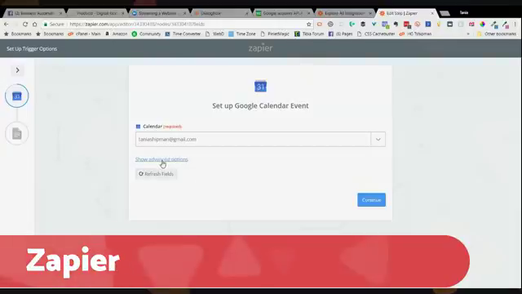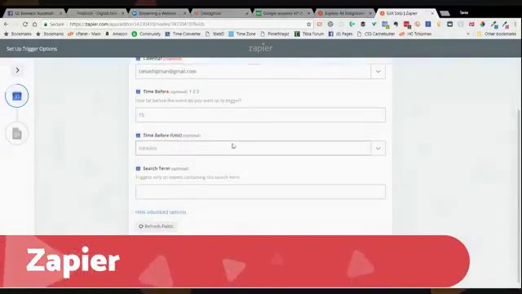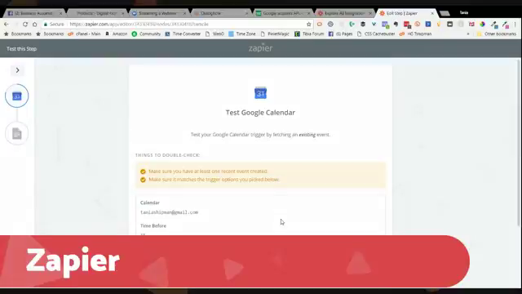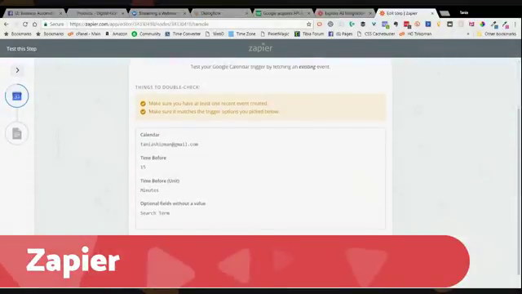And you've got some advanced options so that you can set up how far before the event you want to trigger, how many minutes. So if you wanted a reminder 45 minutes beforehand or whatever, you could. You could also do it only if it included certain hashtags or search terms, so that it gives you that option. And continue. And then it will test, it will fetch an existing one. So it will fetch and continue.